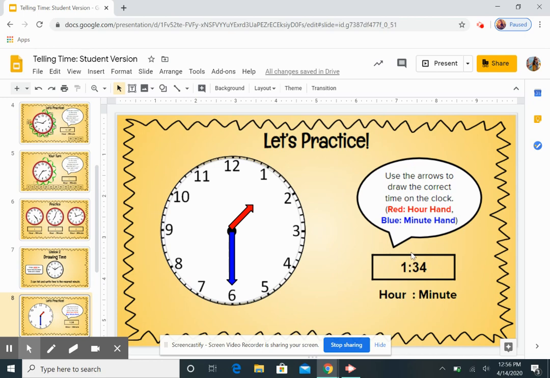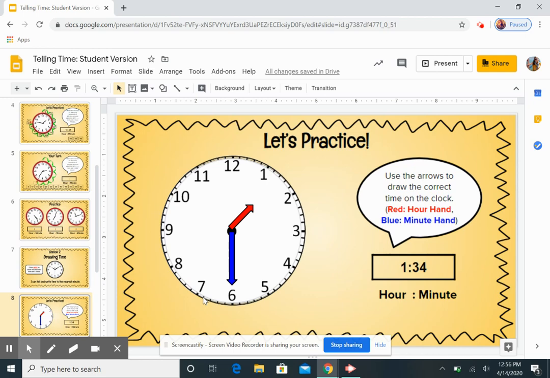Now we're going to move on to our minute hand. It says it is 34 minutes past 1 o'clock. Like we talked about last time, we can count by fives until we get there. I'm going to start at the 12, or if you know your fives facts, you can think about it that way. So 5, 10, 15, 20, 25, 30, 35. That means I've gone a little bit too far. So I'm going to go back to the 30 and count over until I get to 34. You can see these little tick marks in here will help you with that. So 31, 32, 33, 34.